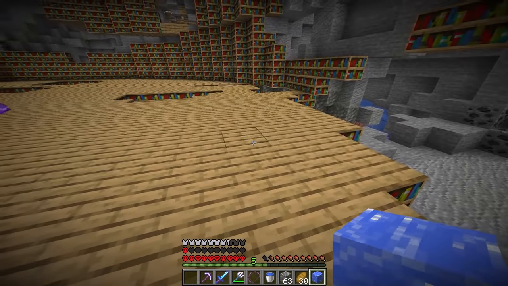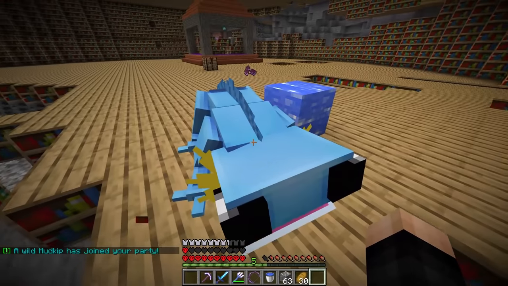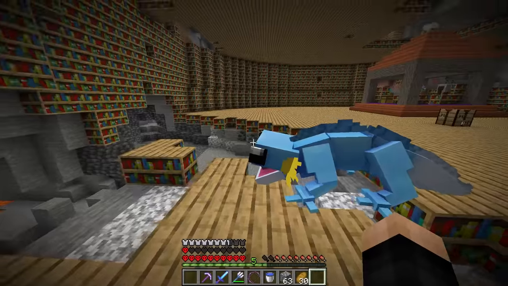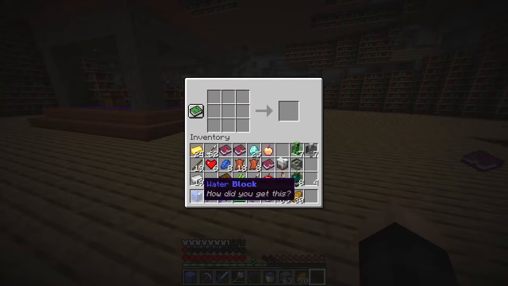So what exactly does this thing do? Wait, what? What is this thing? A wild mudkip has joined my party. He's kind of adorable. Look at him. Anyways, does the water block do anything else? Like, can I craft with this thing?